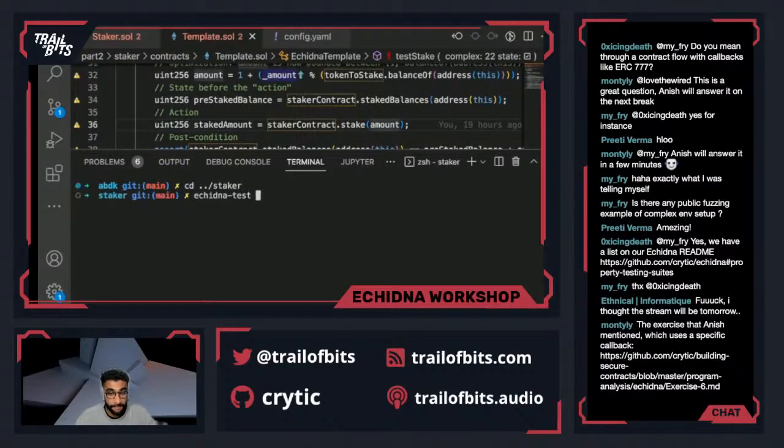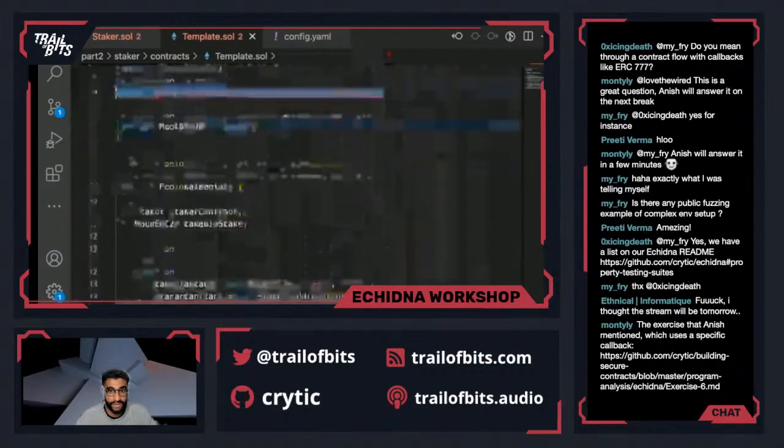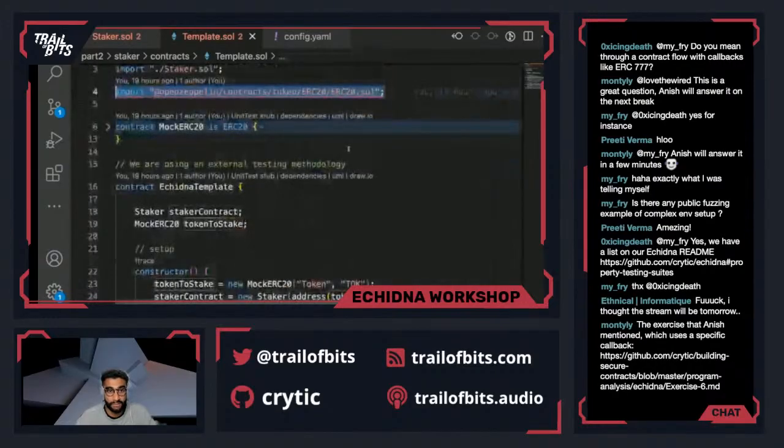Okay, so Echidna test. And this time I'm going to tell Echidna to compile everything in this project. So this is different than what we've been doing previously. And the reason we have to use a dot, which means compile everything in this project, is because we now have external dependencies to third-party libraries. And we have to depend on these, and we have to be able to import them and compile them accordingly.